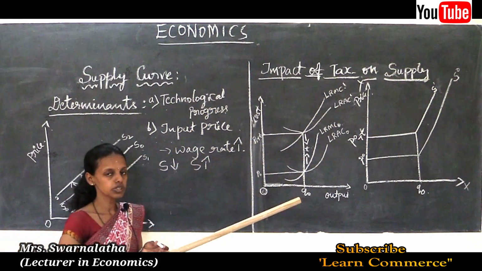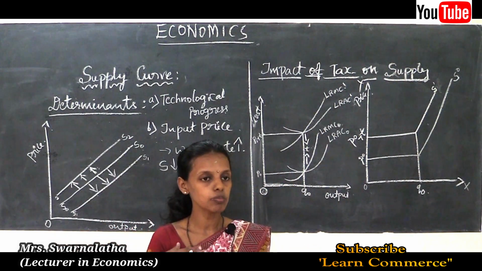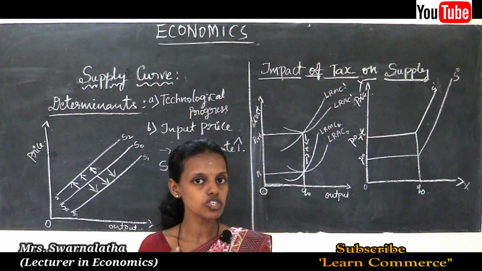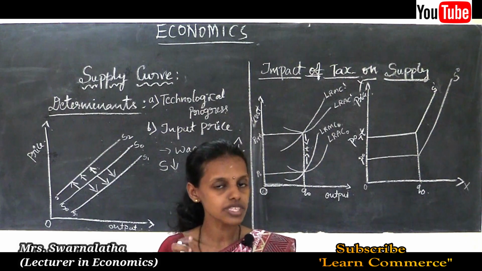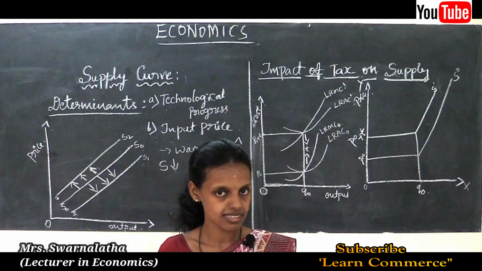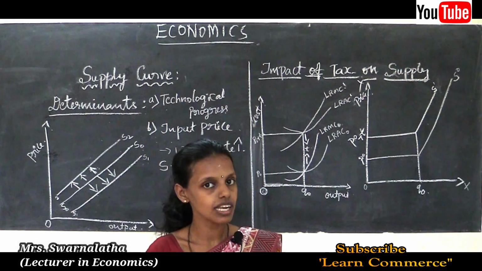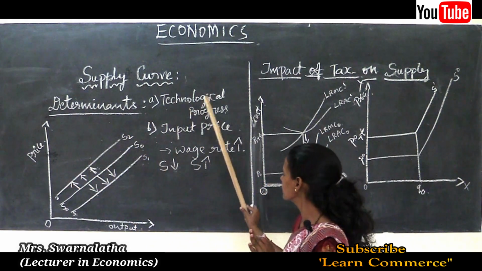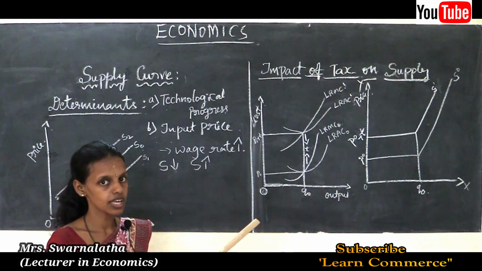Next, what we are going to study is how the supply is going to change when the government imposes a unit tax. A unit tax is nothing but a tax imposed by the government per unit of sale of output. For producing the goods, the government is going to impose taxes, so it is a tax imposed on the producers. After the sale of output, whether they get maximum profit or minimum profit, they should pay the taxes. So, how will this tax lead to a change in the supply of a firm?